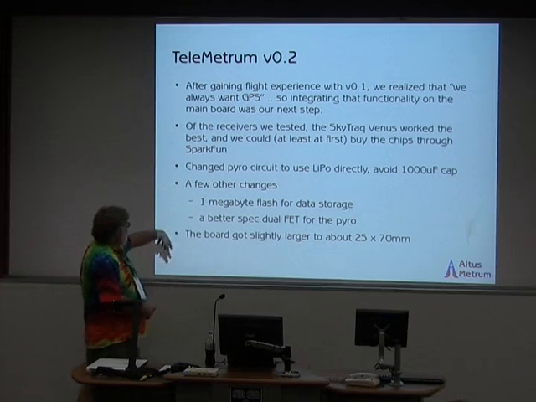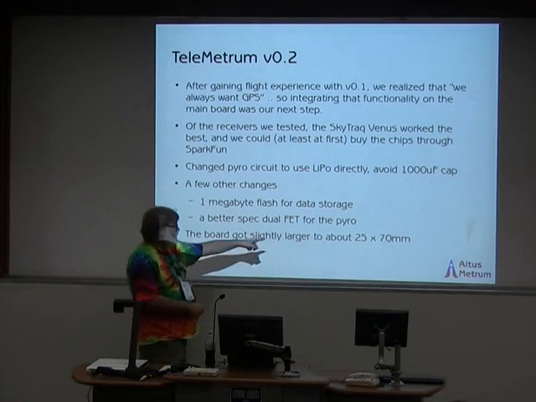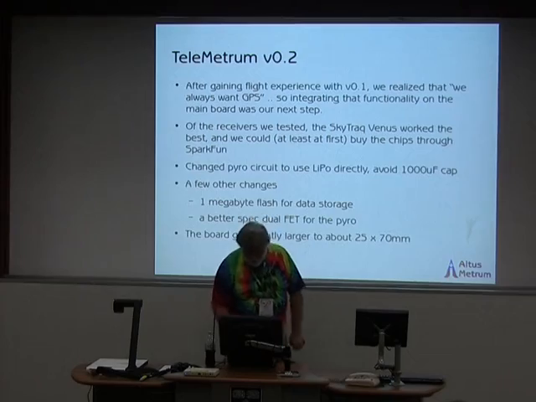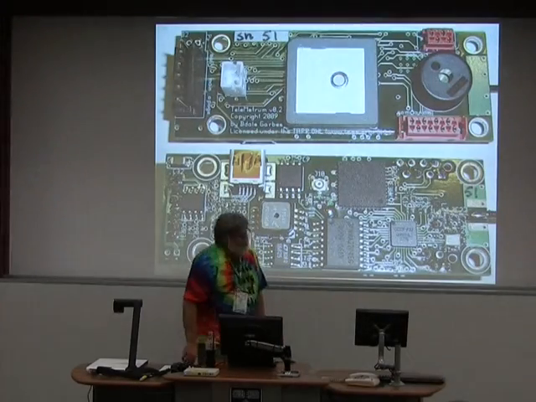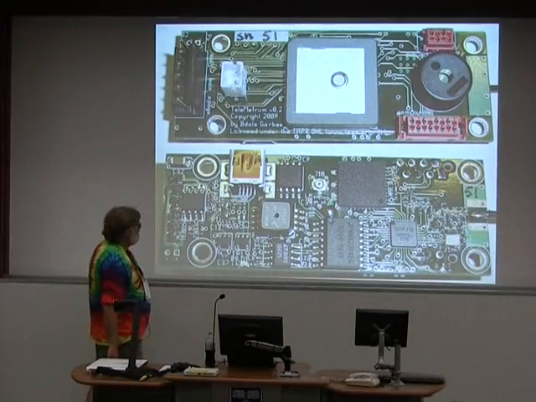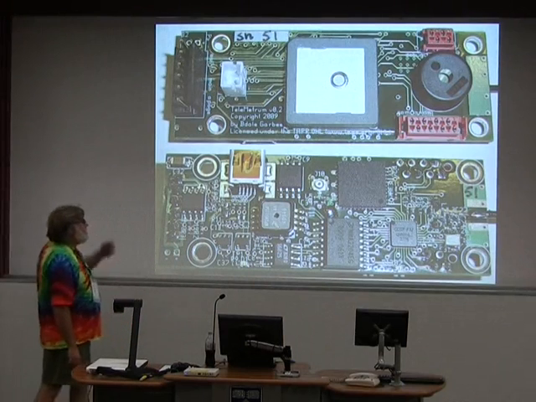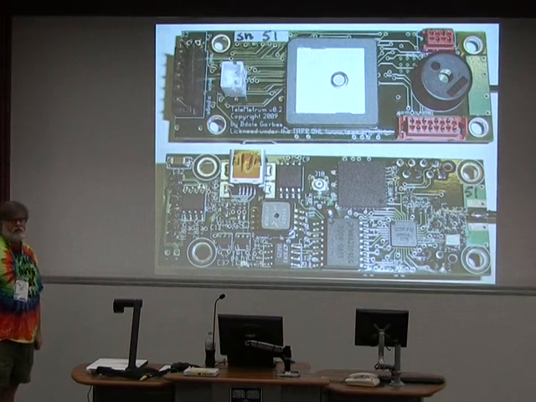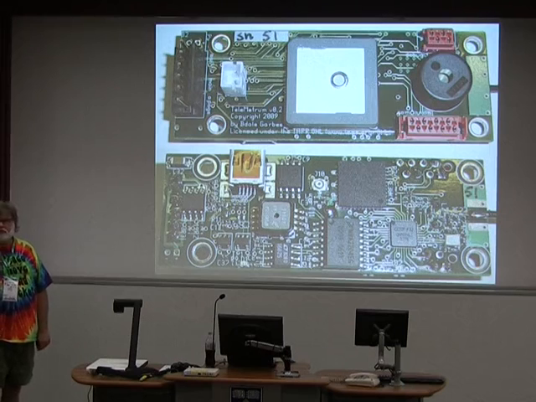We did a few other things, put in some bigger flash, and the board got massively larger. I had to make it another 1/4 inch longer. And this is what that board looked like. The big change actually is, you noticed on the previous one I didn't bother showing you the back side of the board. That's because there was nothing there.